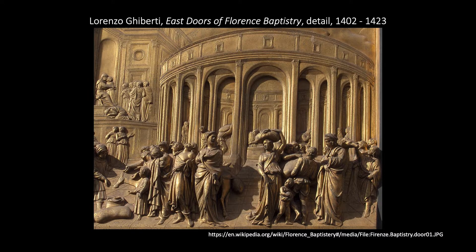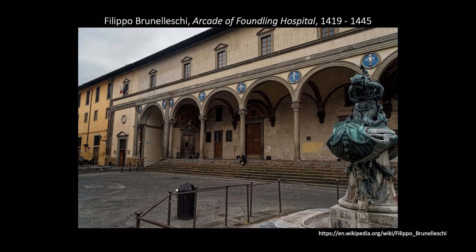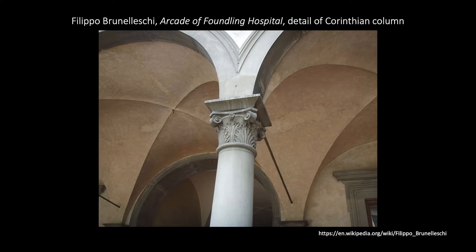While Ghiberti was working on his first set of doors, Brunelleschi—the loser of the door competition—was off in Rome studying Roman architecture. His interest in a rebirth of classical ideals was typical of artists of his time. The spirit of the time was a rejection of stiff medieval formalism and a return to the naturalism and humanism of ancient Greece and Rome. Brunelleschi couldn't just go to college to study architecture—he went right to the source to measure, draw, and learn the lessons of the ancient buildings all over Rome under his own steam. When he returned to Florence, he began to design buildings like the foundling hospital with its simple Roman arches, columns, and capitals—the first building in Florence to really refer back so fully and powerfully to classical antiquity, the building style of ancient Rome.